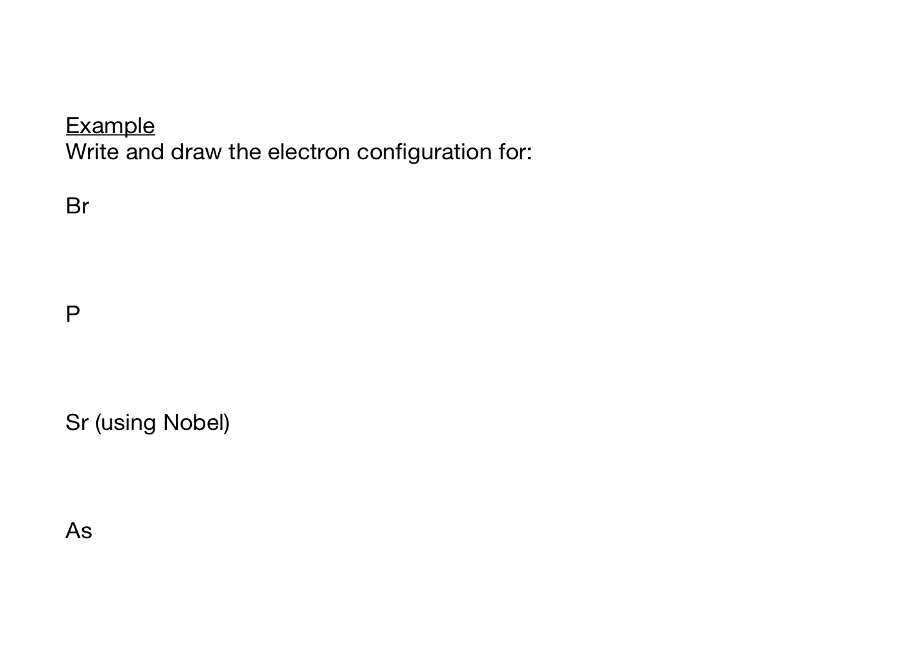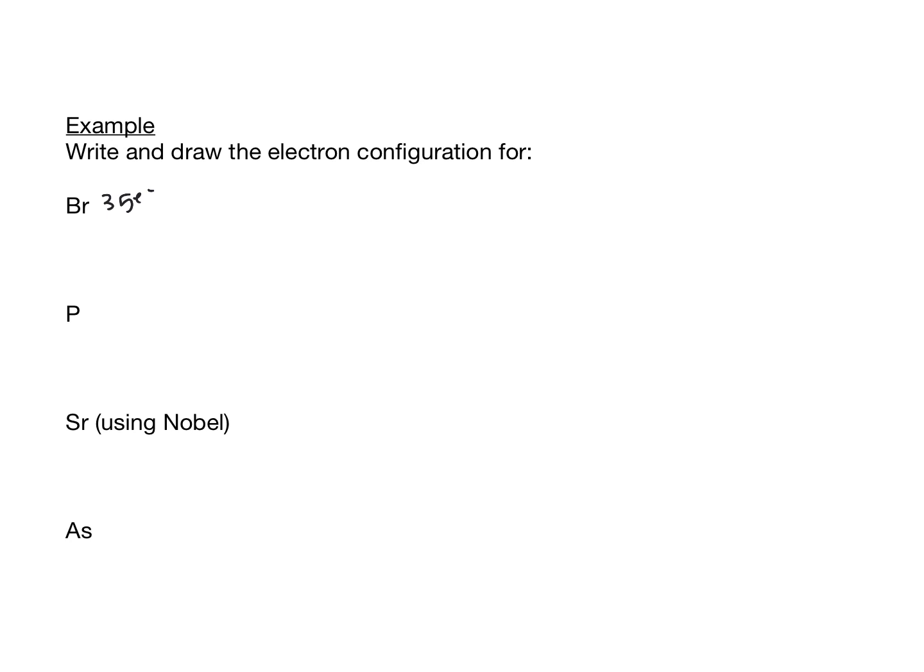So let's write and draw the electron configuration for the following elements. A couple of things. It says for strontium, we can use the noble gas. None of the others do. So for graded assignments, you will either use this one or the other one. So bromine has 35 electrons.